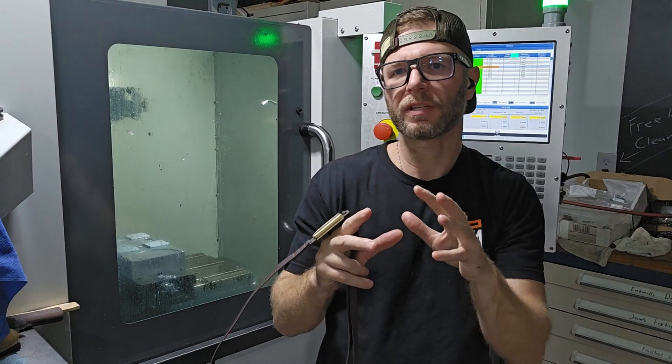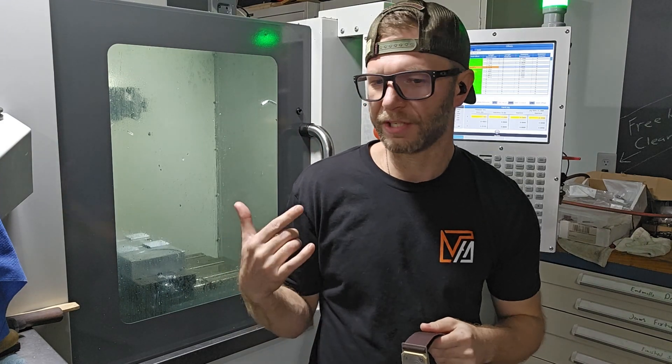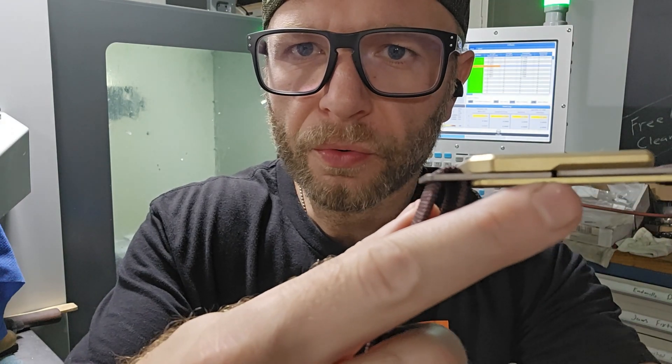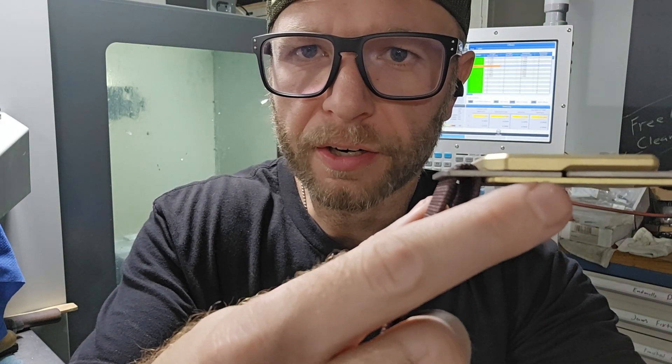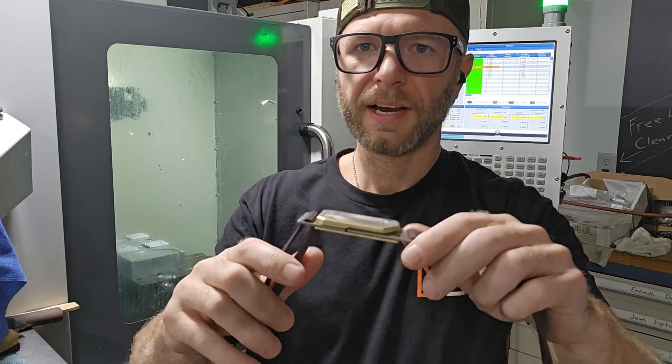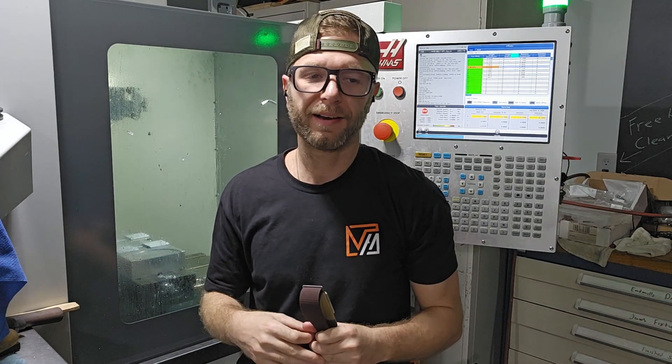Got the jaws and everything dialed in. It looks great. Something I didn't show is how much it takes to refine the process. Like, that chamfer has to stop right where that part goes. You can measure and take your best educated guess, but it doesn't always line up. Little tweaks like that — chamfers and things all over this product — it just takes some tweaking. And I'm back and forth in my computer a lot. But we got it dialed in, let me show you.